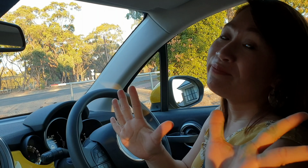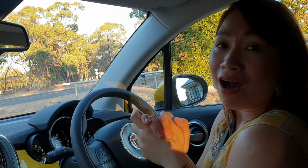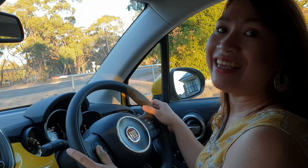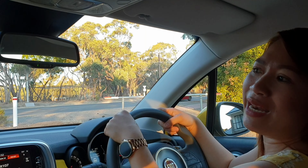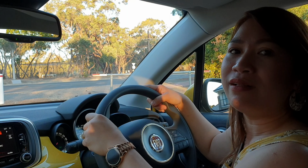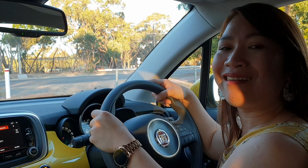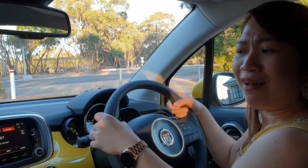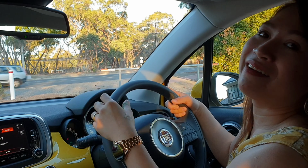Number 10, the last but not the least, the reason why I love my Fiat 500X, it's because it's very comfortable to drive. Yes. And it's a head turner car. People are wondering every time they see my car on the road, what is that bumblebee car? I remember when we went for petrol, a man actually went to me and talked to me, what's your car? I said, it's a Fiat 4x4 car. No way. It's a really fancy car to be a 4x4. So, my car is my pride.